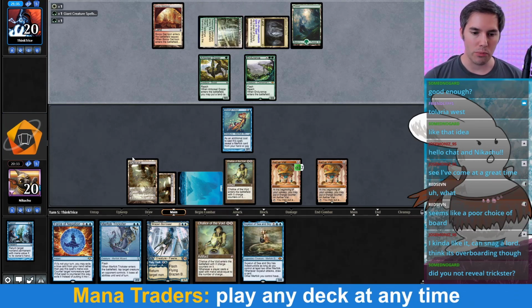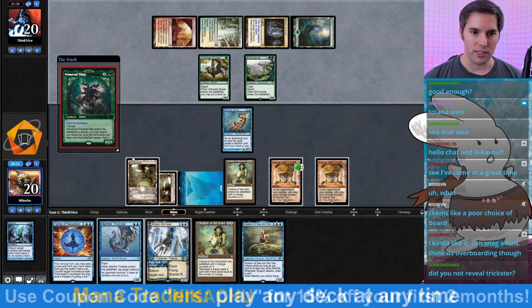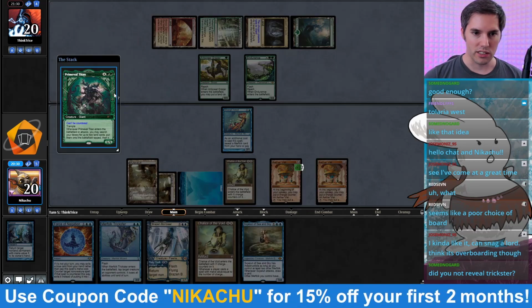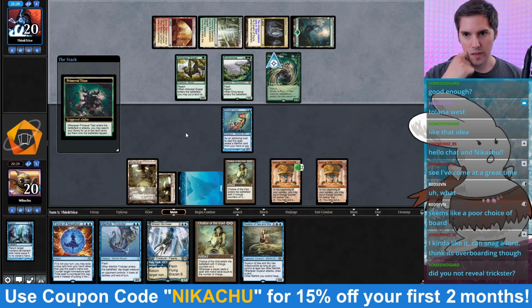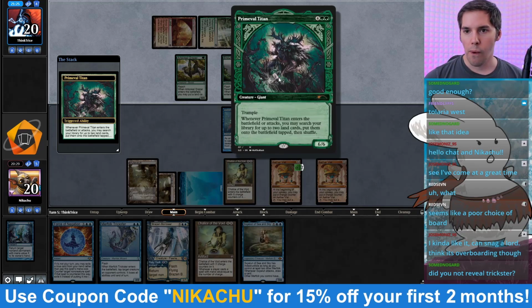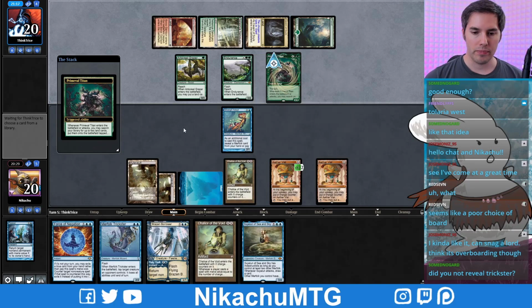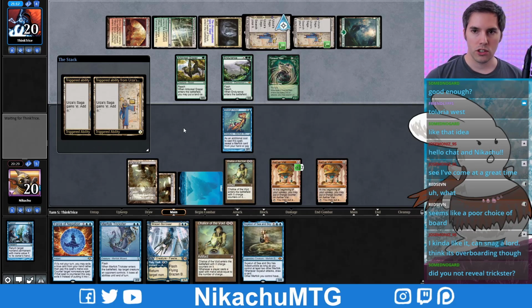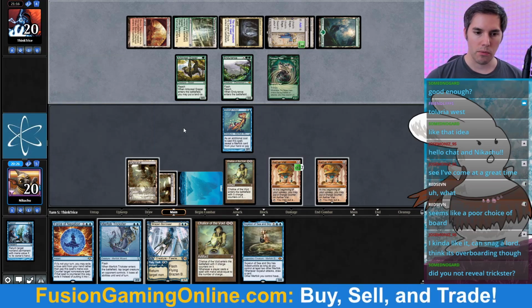Okay, let's see. Do you got the Primeval Titan just in your hand? The answer be yes. Fuck, what is this card? That is a very strange looking Primeval Titan. Looks like a tree. A tree mixed with a deer. Hence the horns. 2 Urza's Sagas. We have no answer to this.